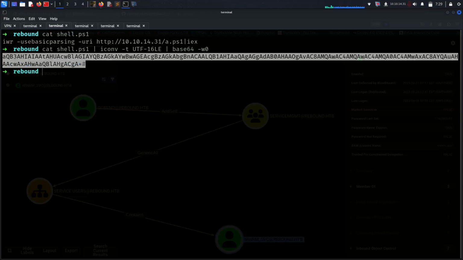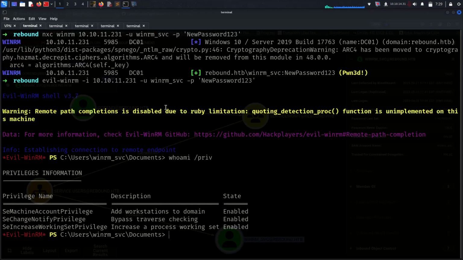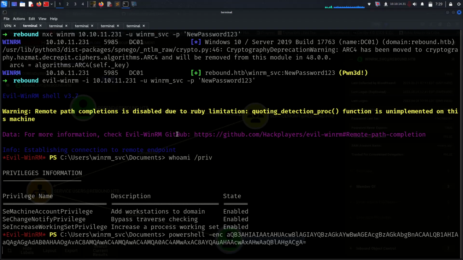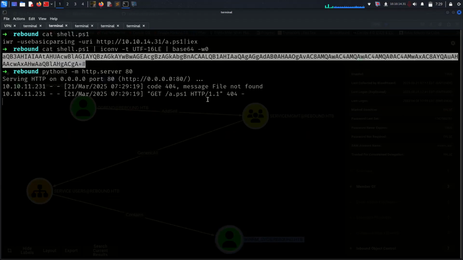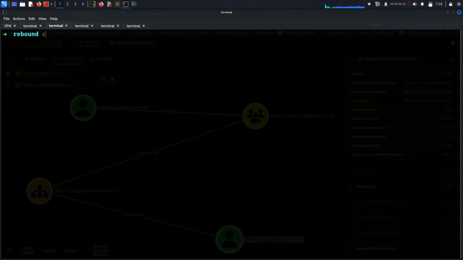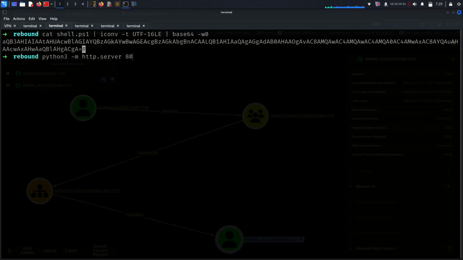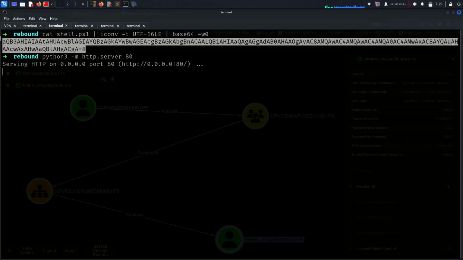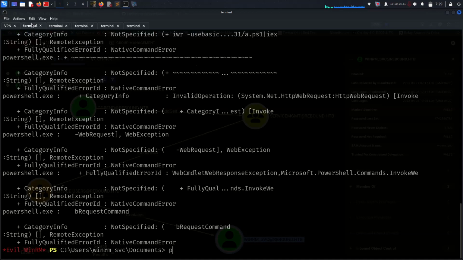Let me start my listener and then go for WinRM services and PowerShell encrypt data, giving your payload, and then it has to come back here. So move beacon a PowerShell 1. Okay. Let me load it again.